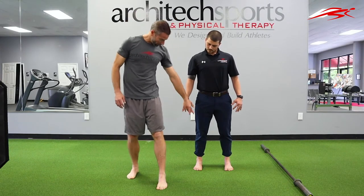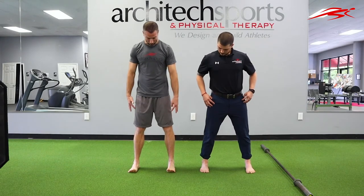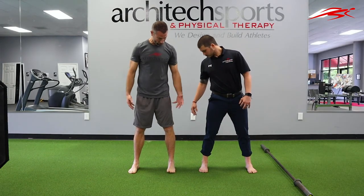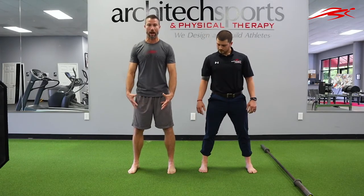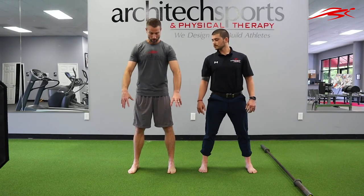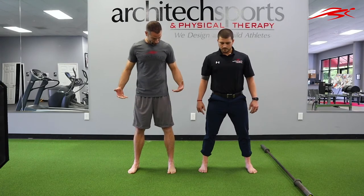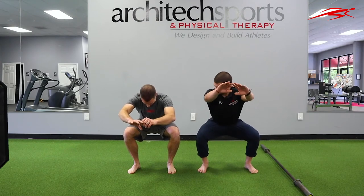What we're going to do is squat from the front and then from the back to see the different foot postures. You can see Devin's foot is wider than mine and his toes are way bigger, but my foot is longer and skinnier, so that's going to have some influence in terms of base of support. I may have to be pushing out somewhere else to try to find balance. We're going to look at how the foot is influencing the squat, and then how the ankle influences the squat. Let's go into some easy 90-degree squats and see what happens.